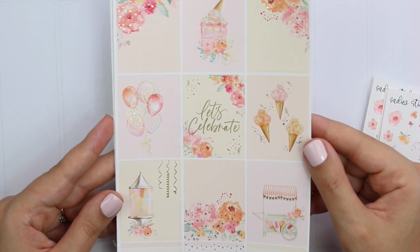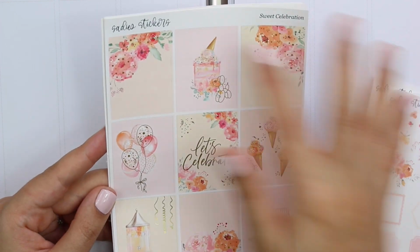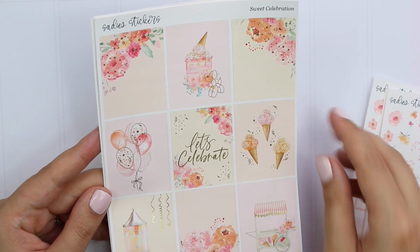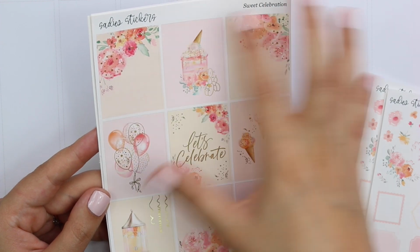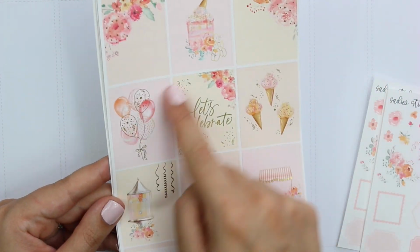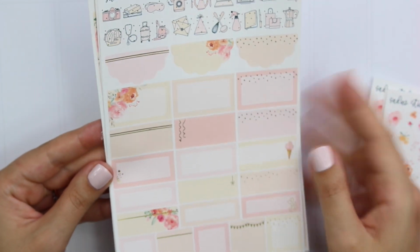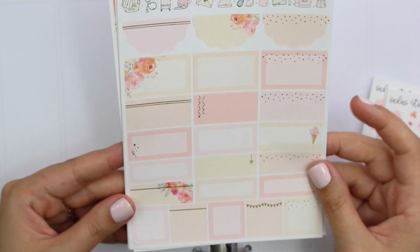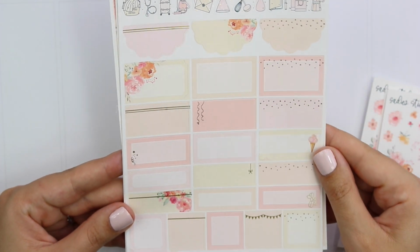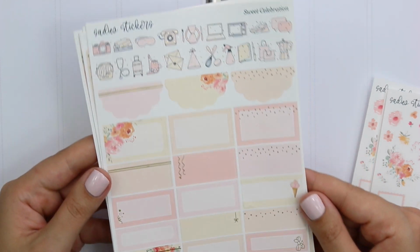It has the prettiest watercolor florals. I absolutely love the colors of the florals, and the colors that she pulled are really soft while the colors of the florals are really bright. I think it is so well done. I love all the foiling detail that she put in. So those are the full boxes. Here are the half boxes, quarter boxes, third boxes. I already mentioned, I think previously in the haul, that a lot of these shapes are notched and cut out, scalloped, etc.